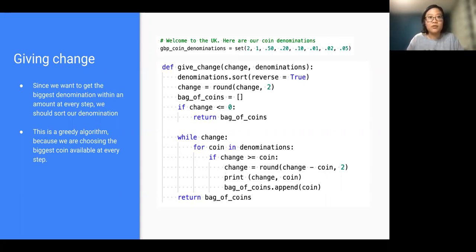In this case, if you look at the complexity, you have the sort. You have to consider the time complexity of the sort, which I think is n log n, where n is the available denominations. Here we have several, so this is your n. The worst case version of this problem is if your denomination is just, say, you only have 1p coins, then you don't really have a choice.